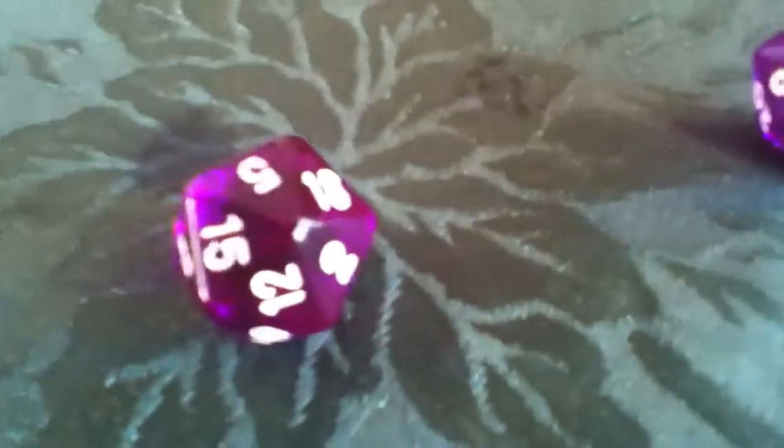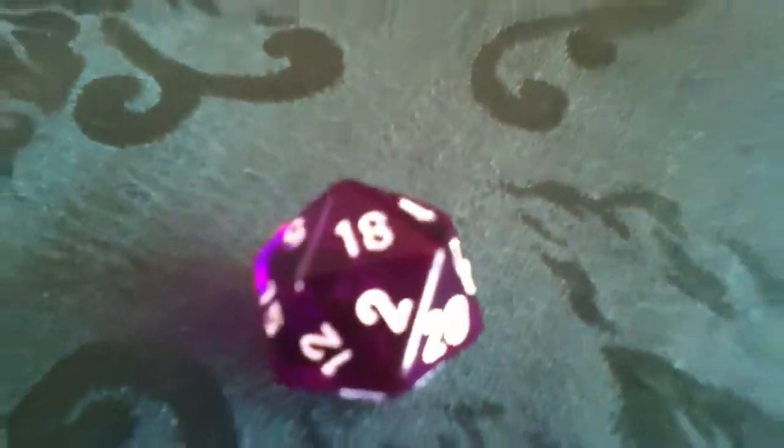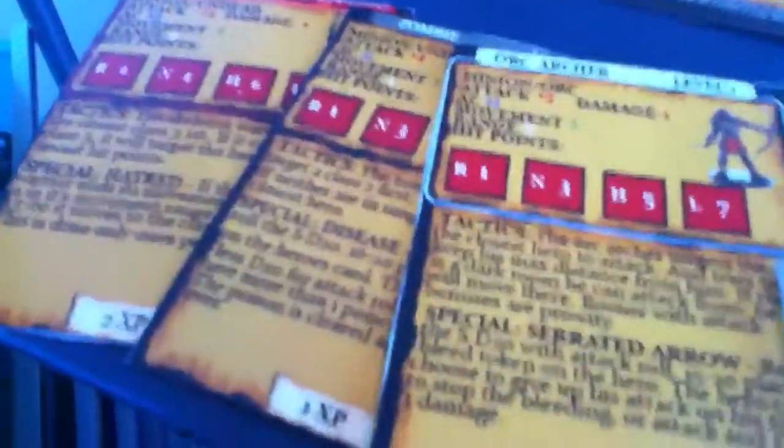Let's see. Luckily she does, because these 2 were a miss, as you see. Even if we added that, that would be no good. That would not get up to his AC. However, with the last one, she does hit. So he is killed. So that is it for combat. That's it. We're going to come over here. So we have a total of 6 XP to spend over here at the academy.